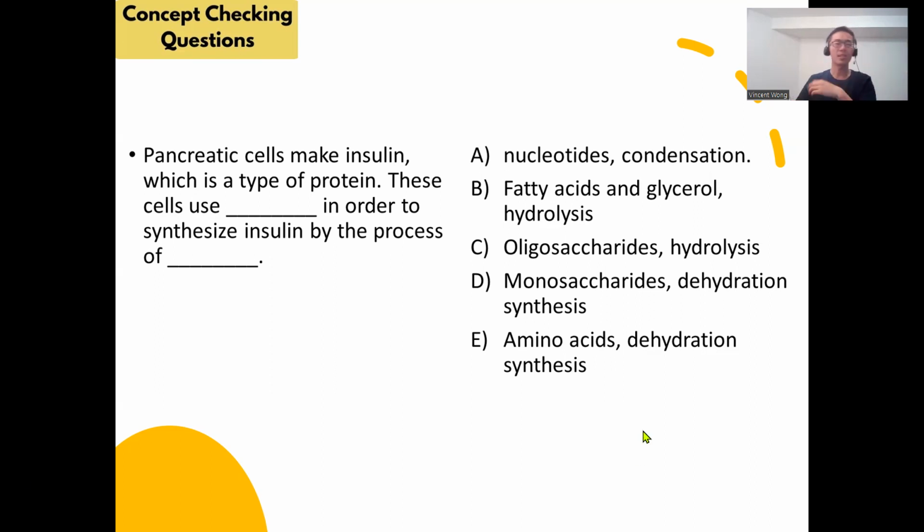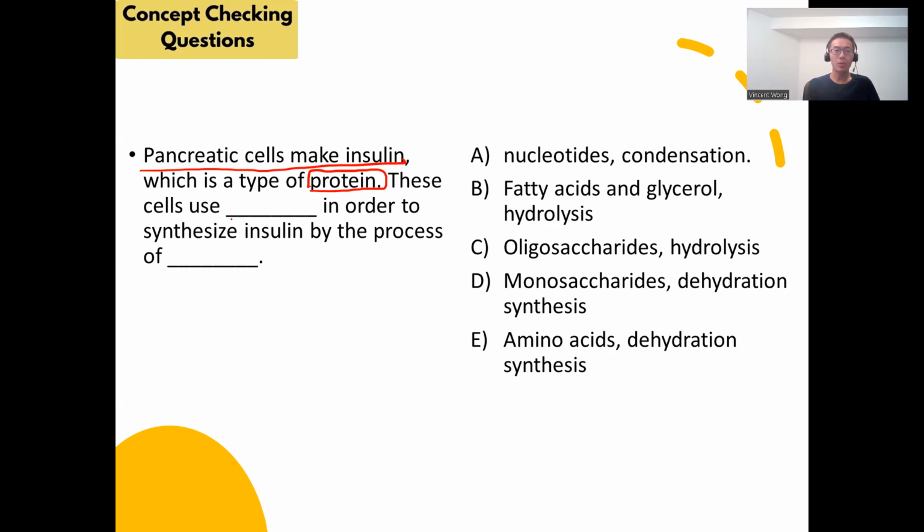All right. So this is not a particularly difficult question, but sometimes students read the first sentence, pancreatic cells make insulin, and then they feel overwhelmed because they're like, what is this thing? We never talked about that in class, insulin, pancreatic cell, what's going on, right? But it turns out this sentence is not necessary for you to complete the question. You don't even have to understand what that means. What's important is the next part of the sentence, which is a type of protein. So insulin is a protein. That's what you need to know.